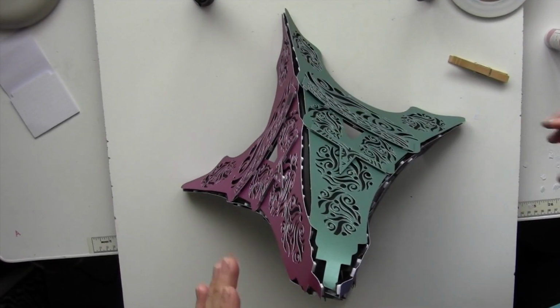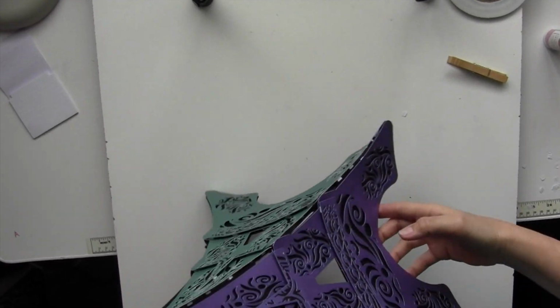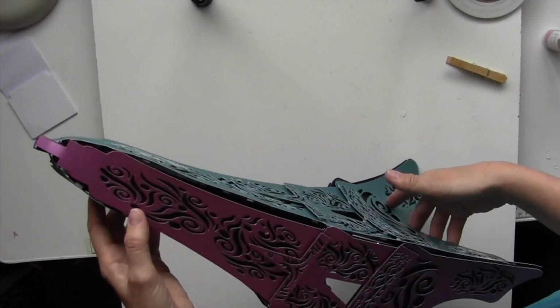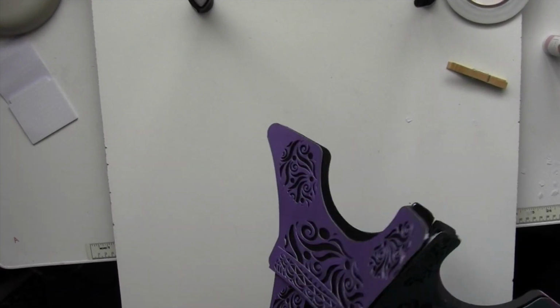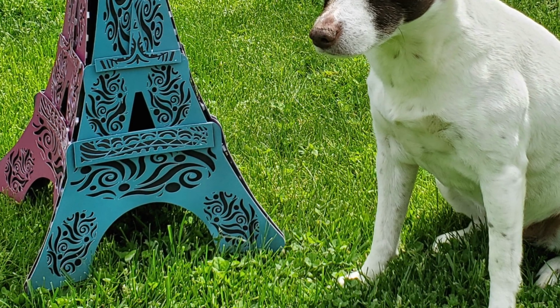And this is your completed Eiffel Tower. It stands about 20 inches tall and about 12 inches at the base. Makes a beautiful centerpiece. And just to give it a little reference point as far as size, this is my little puppy, Lily.